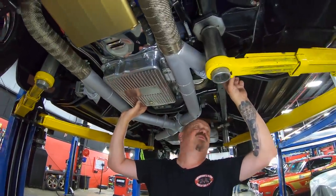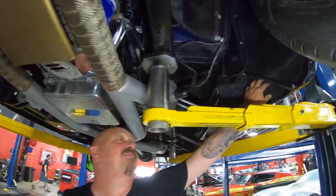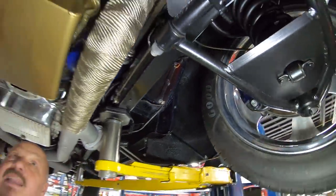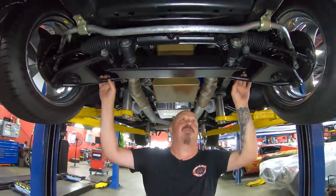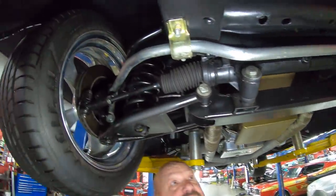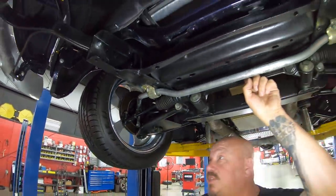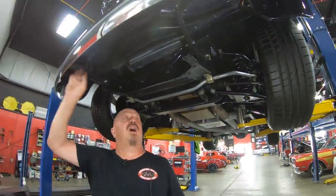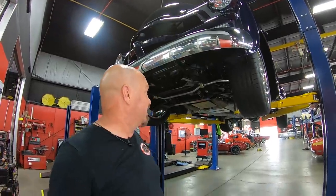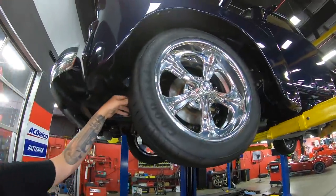700R4 transmission — that's a four-speed automatic for those of you who don't know. Front fenders are also steel and they've been coated to prevent rock chips. The pan is custom, looking good. It's got an aftermarket front suspension — looks like a Mustang II style. There are disc brakes up front, it does have a sway bar, and it is power rack and pinion steering. You can see the front bumper's new and all the paintwork up front is looking sweet. Everything about this truck is looking good, guys.